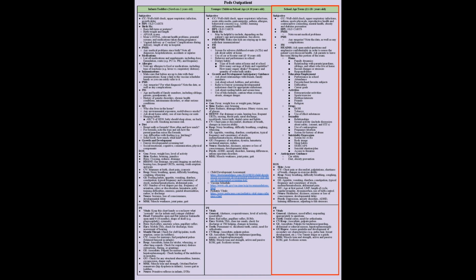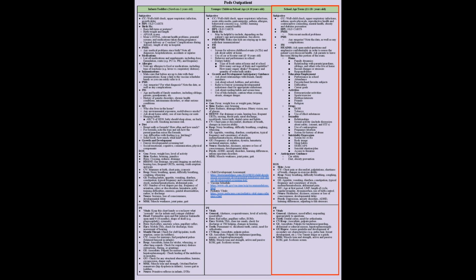For sexuality, you want to ask about relationships, any sexual activity, including a discussion about safety, consent, STIs. Are they using appropriate contraception? Have they ever been pregnant? Have they ever had an abortion? How are they preventing pregnancy? And also screen for history of abuse. This is really important as well. Again, you want to do that screen for adverse childhood events.